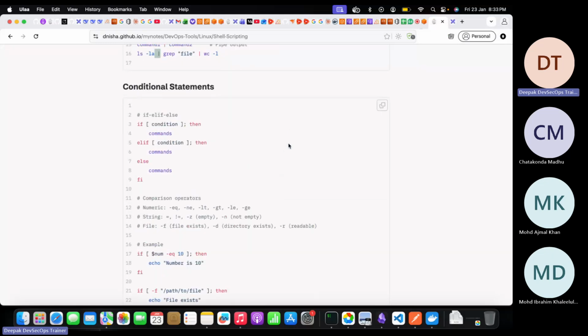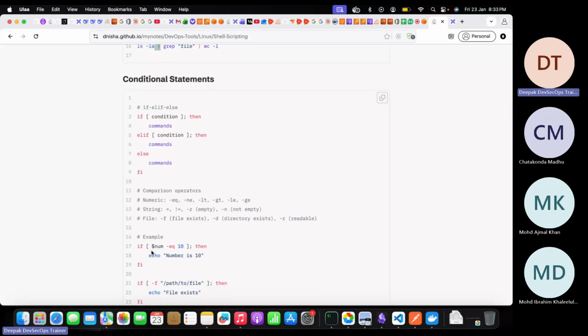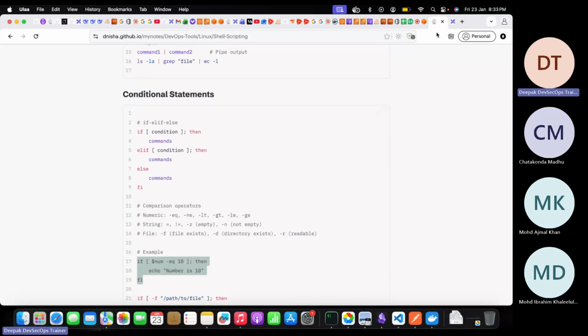So when you use this scripting, there might be a scenario when you have to do something conditionally. Let's go with the first one, if. There are logics you need to implement when you are doing shell scripting, and scenarios you need to handle. So let's start with a simple scenario.